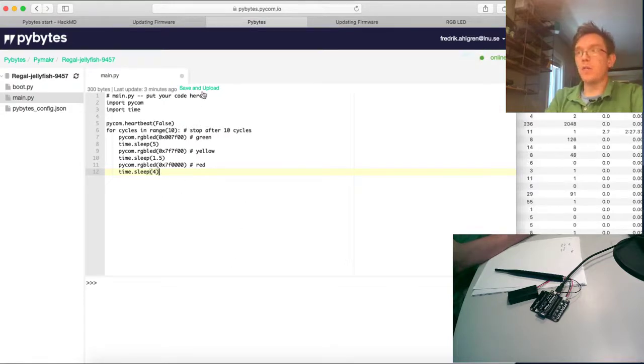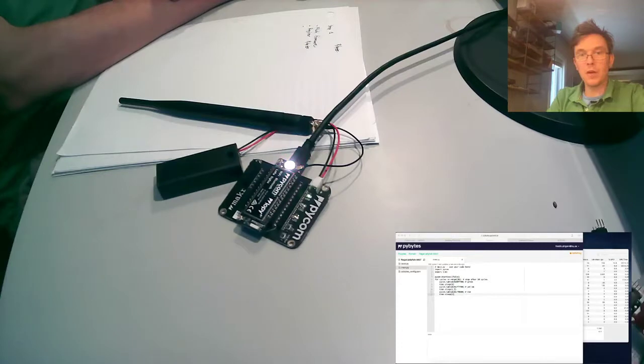Let's see what happens if I press save and upload. Oh, very exciting. File synchronized, and please check the LED light on the Pycom device now, and we'll see what happens. It's still blinking blue. There is, oh, green light. You can see now green, and this is supposed to be red, and well, green again.